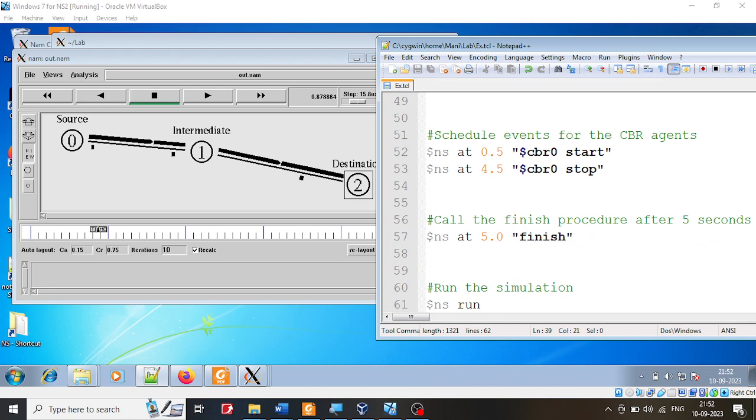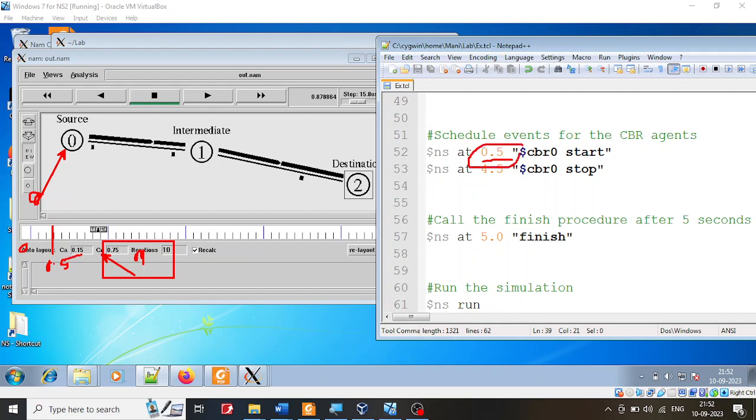Next is when are you going to start the simulator and when are you going to end the simulator. So we tell the generator over here. I told you there is a TCP agent, and we have a generator here that's going to generate the packet. At what time is it going to generate? Remember the simulation will start at 0, but we tell the CBR that at 0.5 you start generating the packet.